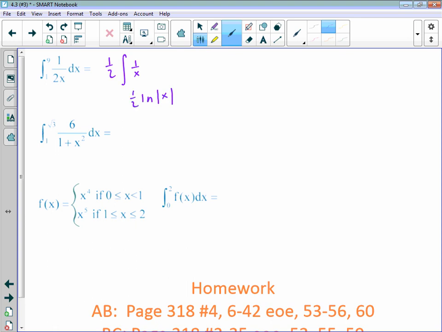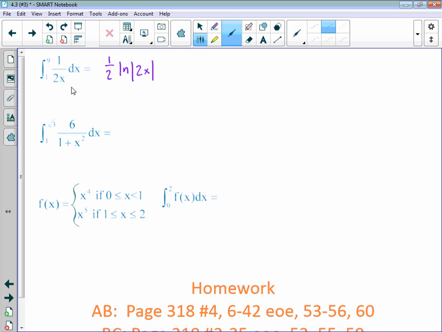Or you can leave the 2x in there, and this is how I would probably rather have you practice it, because this will be more valuable for all types of linear functions down here, is you do natural log of the absolute value of what's in here, right? And then what do I have to put out front if I do that? The half out front. 1 over your slope has to go out front. Why?